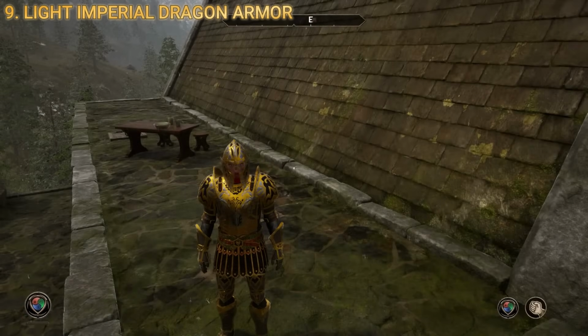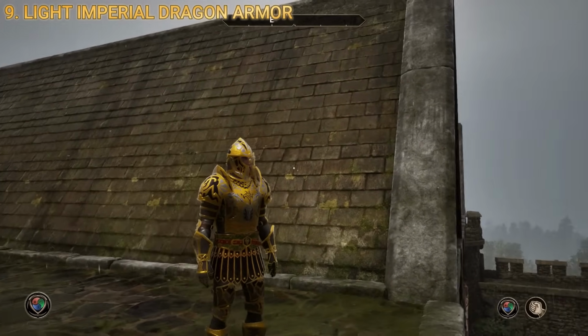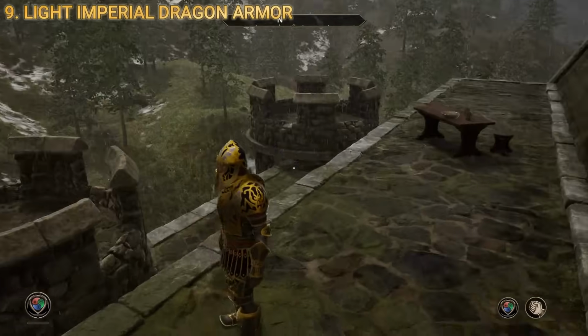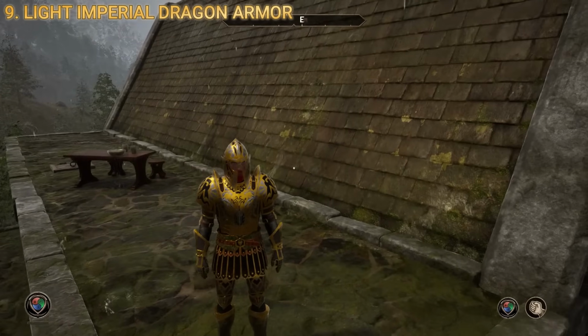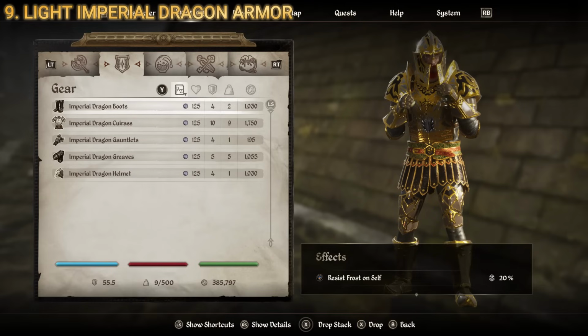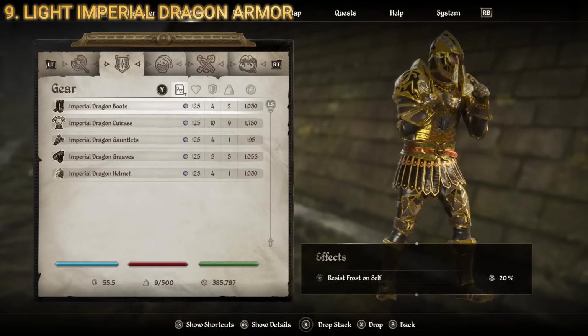Coming in at number 9, we have the light variant of the Imperial Dragon Armor. You can see it right before you here. It's a pretty fancy looking set that I'm sure most people who have played the game are familiar with, or at least one of these Imperial Dragon Armor sets, since there are 2 variants. As for the pieces, again we have a full 5: the Imperial Dragon Boots, Cuirass, Gauntlets, Greaves, and Helmet. You can see that our total armor value here is 55.5, exactly the same as the Chainmail.